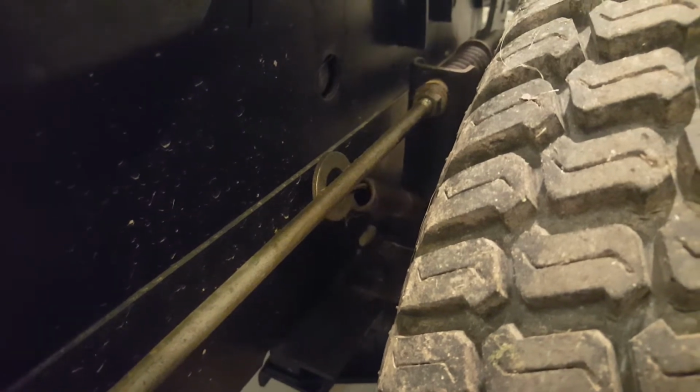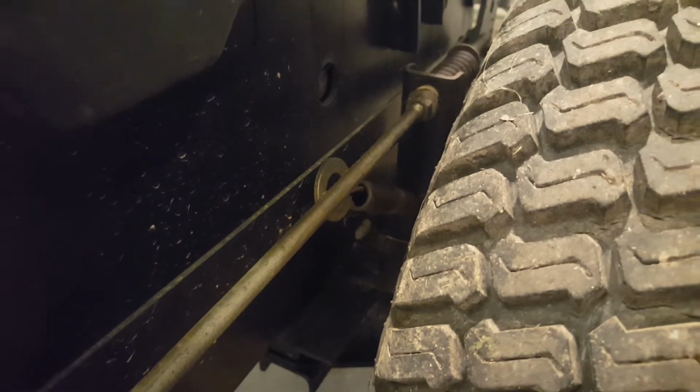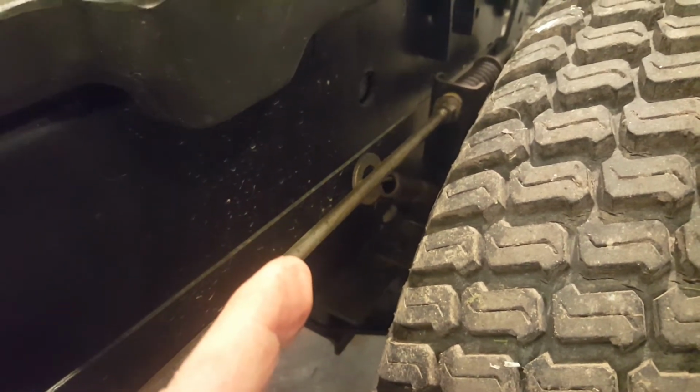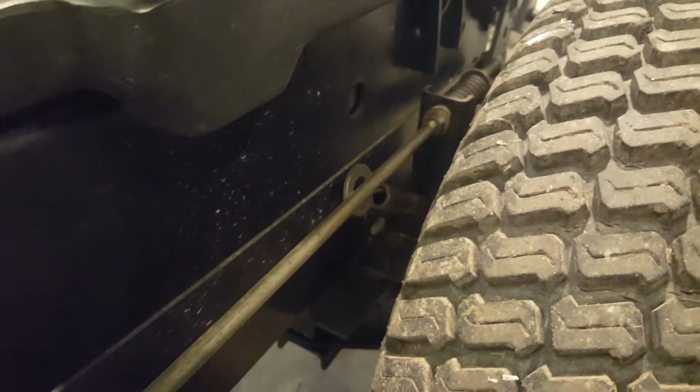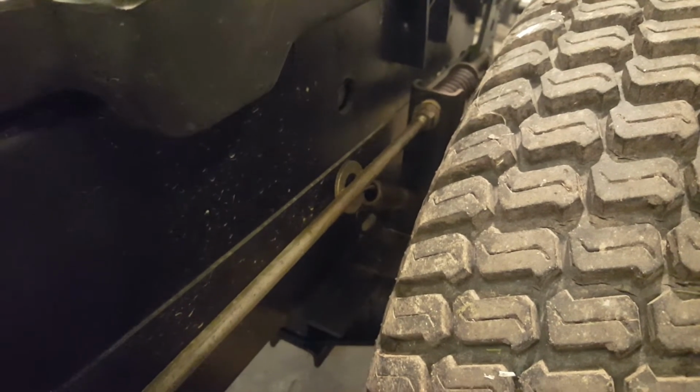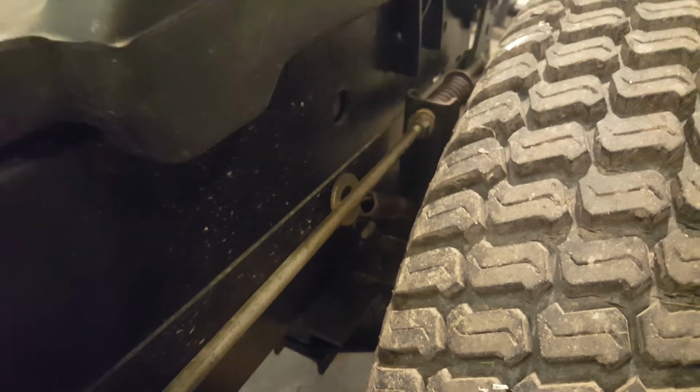What do you think, guys, about John Deere just slapping a washer upside that bar and tacking it a couple places with a welder and calling it done? They probably had 10,000 of these bars in stock and they realized, oh shit, we got to fix these.